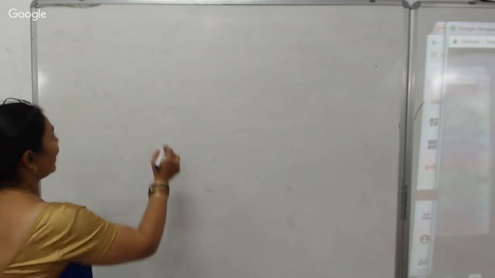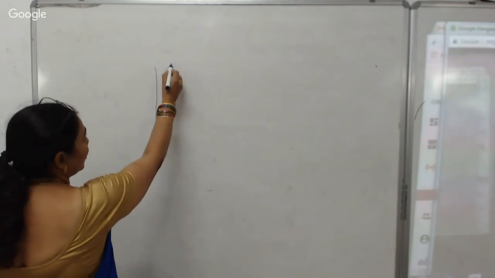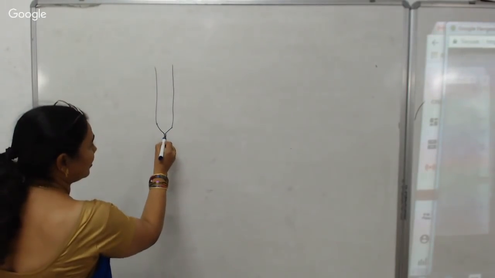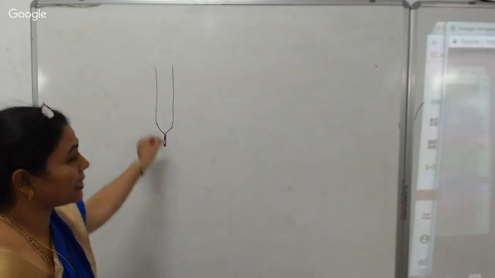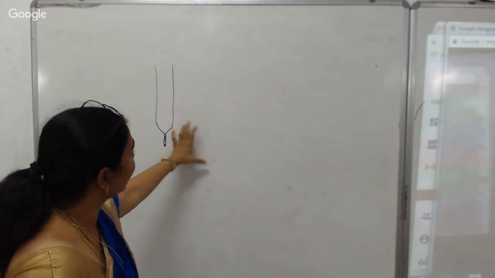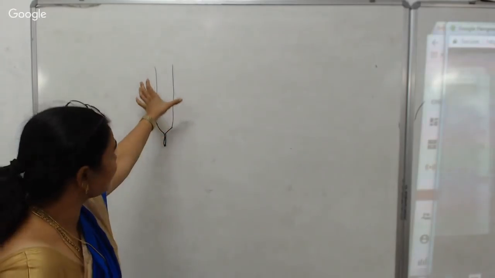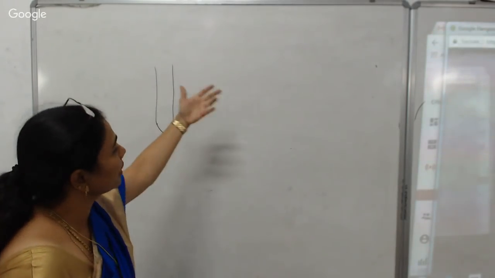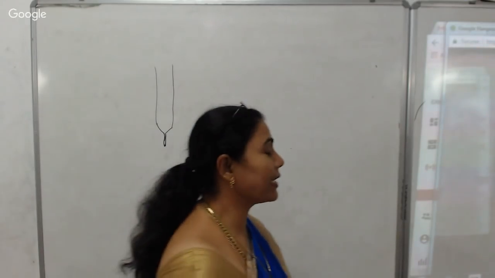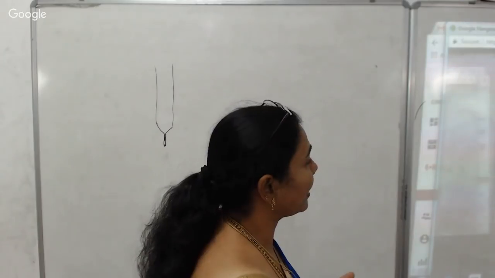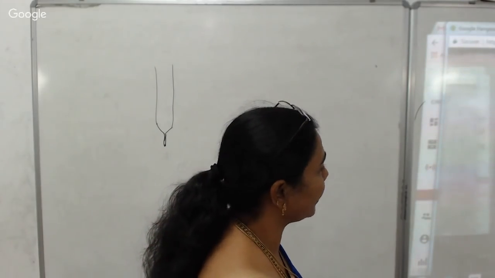Okay. For example, in one burette, already you know what is a burette. In laboratory, you saw this apparatus, what is a burette and what is a pipette. In this burette, suppose this is one apparatus, here we are pouring some acidic solution. Already in the lower classes, you studied acid and base. Whenever they react with each other, you will get salt and water.